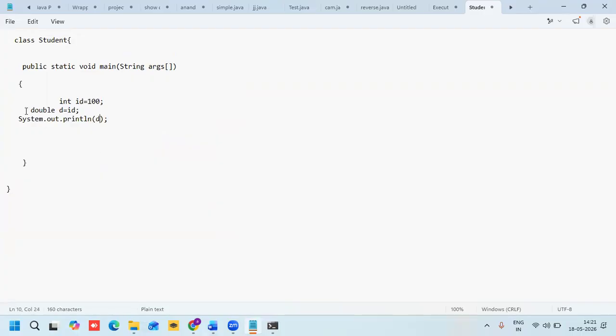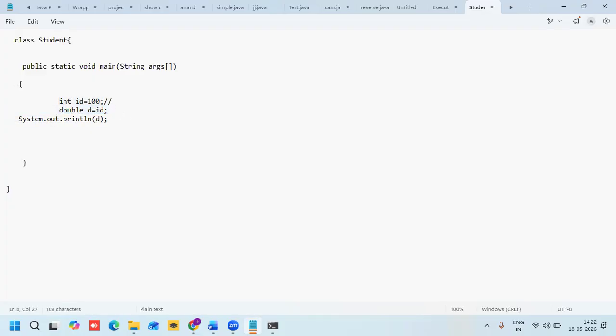If I want to print this double variable value, and I execute it, no errors. An int is 4 bytes of data I can store. What is my variable name here? id. The id variable has the value 100. So I am assigning this 100 value to the double. It is possible, and it is called widening conversion.